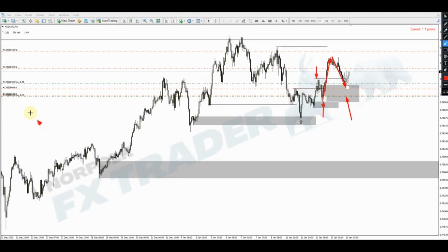Now on this first position, you'll notice that my lot size has been halved, and that's because I took off some profit on this trade. I'm going to show you exactly where I took that profit. The actual profit I took off was at this area on the chart. As the market came up to this area, that's where I cashed out a good sum of this trade. As you can see, it did go slightly higher, and then we've pulled back to this new area.